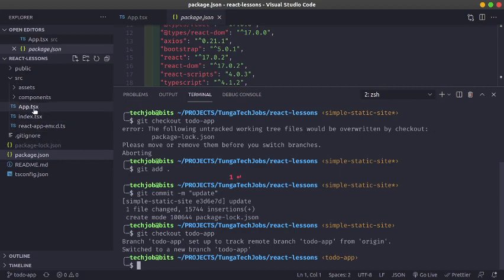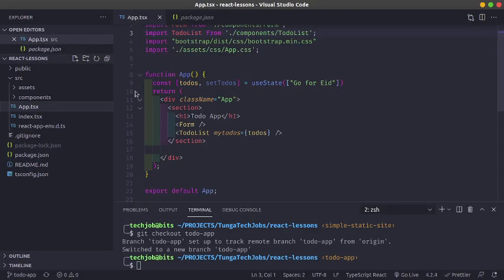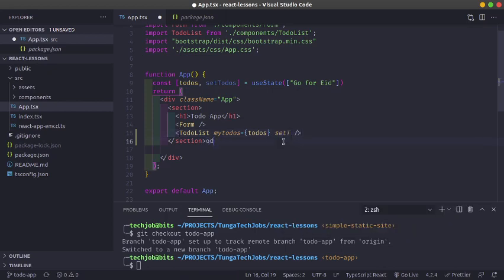Good. So let me check my app.tsx line 17. Line was 17. It was line 9. Okay. It was to do's not used. Okay, yes, I think I had to pass here. Set to do's equals to set to do's. Okay, I see that's the error which I had here.